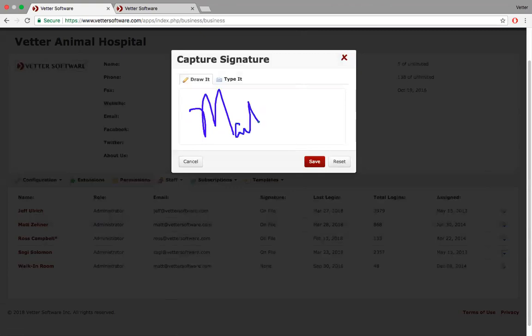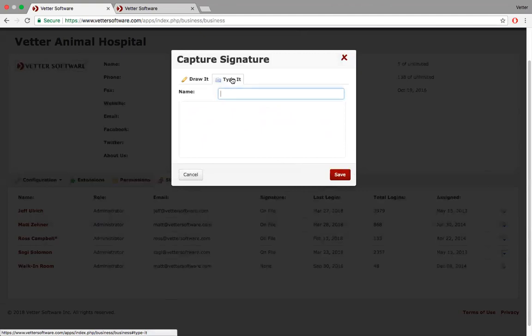If you're of my generation, you'll remember what an Etch-a-Sketch is. Not the easiest to use, right? Or just go ahead and type it, so it looks like something off a DocuSign, right? Boom, I can do it like that too, okay?